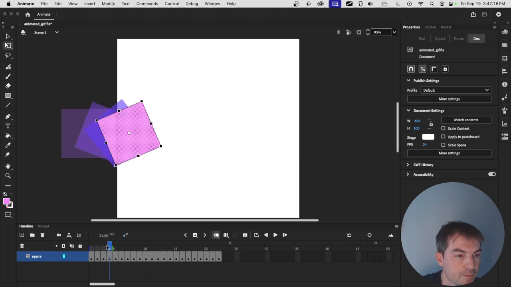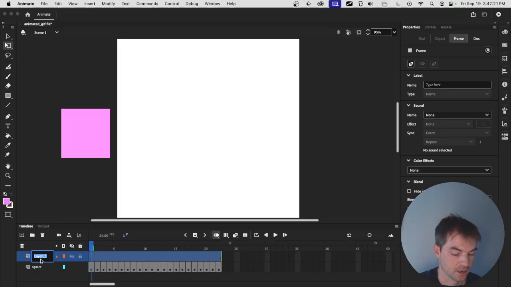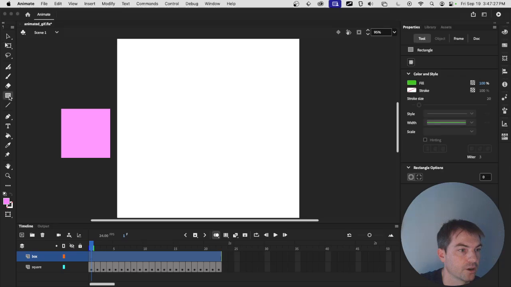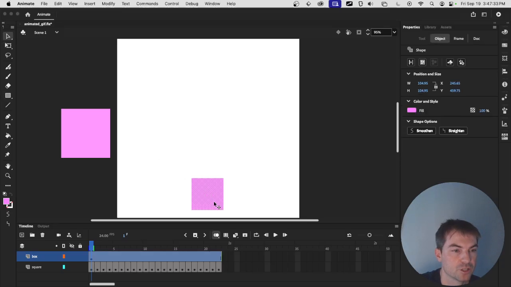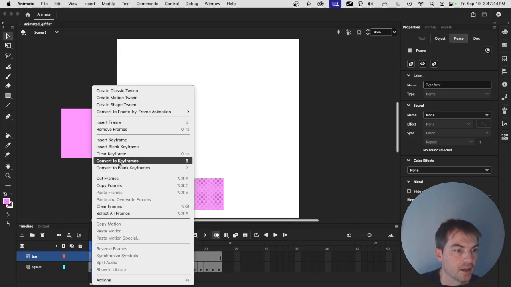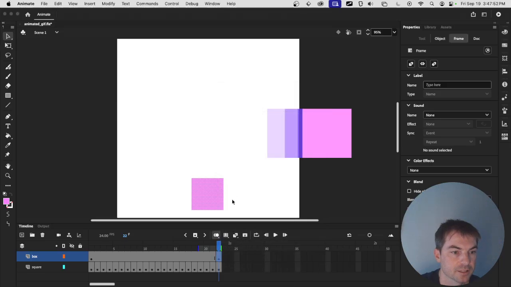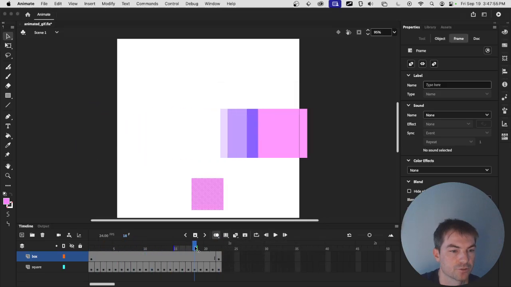So one thing that I might do, I'm going to leave the box where it is, but I'm going to make a new layer. And I'm going to make another box, or I guess I have square and box. So let's make another box down here. And this one, I'm going to animate in a big circle. And so what I can do is I can hold on to this keyframe and copy the frame. And I'm going to go down here and paste. Okay, so now I have two copies of this keyframe.